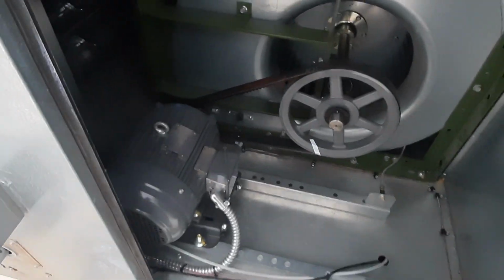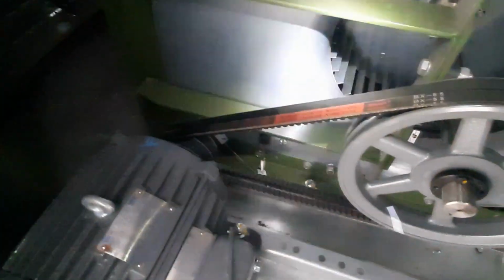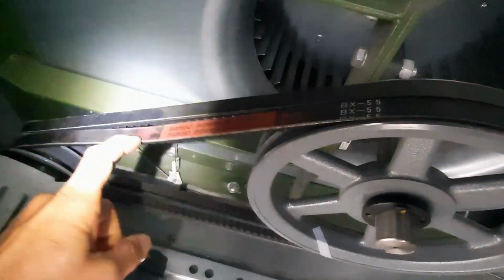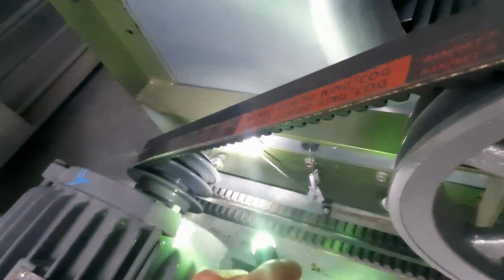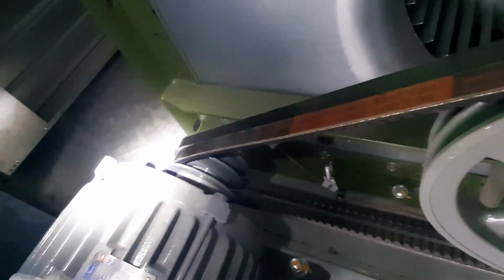Who knew we'd find more problems? So this one had a vibration to it. We can see that belt's tight, that belt's loose. See how they're sitting in there? It's not adjusted right. This inner pulley was either not tightened down or never adjusted right, so it's actually open wider. That's where my vibration's coming from.